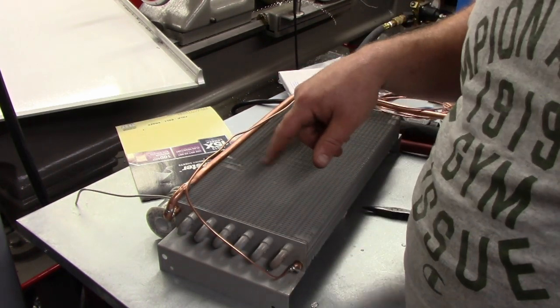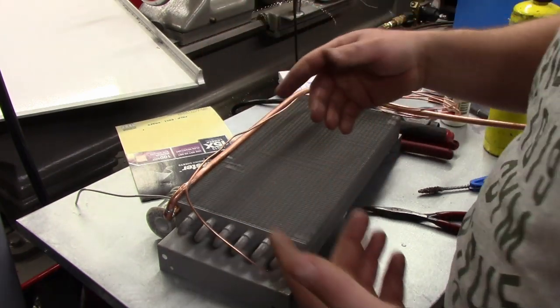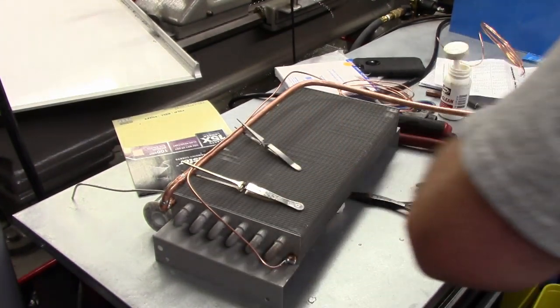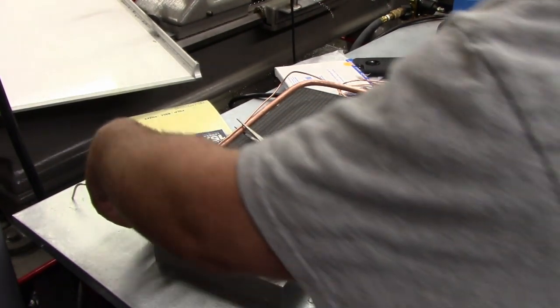And now we're going to attach our cap tube to our suction line, which will act as a heat exchanger. Okay, got a couple little clamps there. Solder.